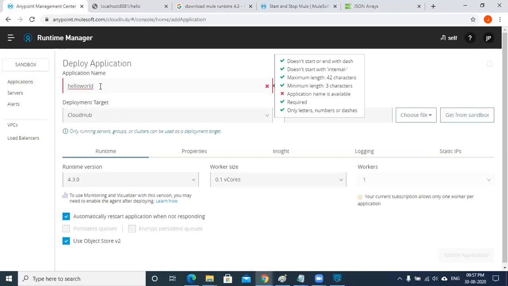So the name that you give here has to be unique. Normally people follow a convention of using their company name or something like that. So here I'm saying tech tutorial.